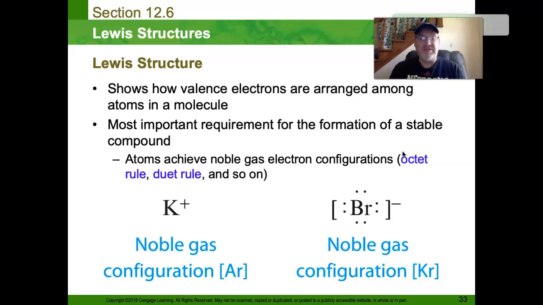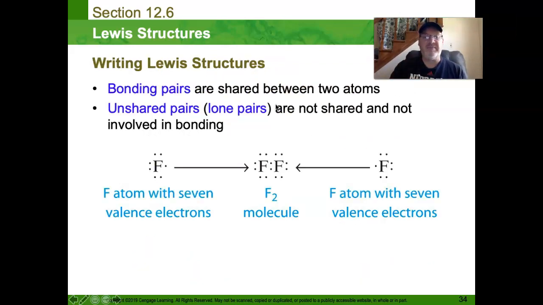We mentioned briefly Lewis structure. And again, a Lewis structure focuses on the valence electrons for the particular atoms. And we use those Lewis symbols to show this sharing. When we write a Lewis structure, there are two things: a bonding pair and an unshared or lone pair. Those are two terms that I want you to take with you as you're reviewing through this chapter.